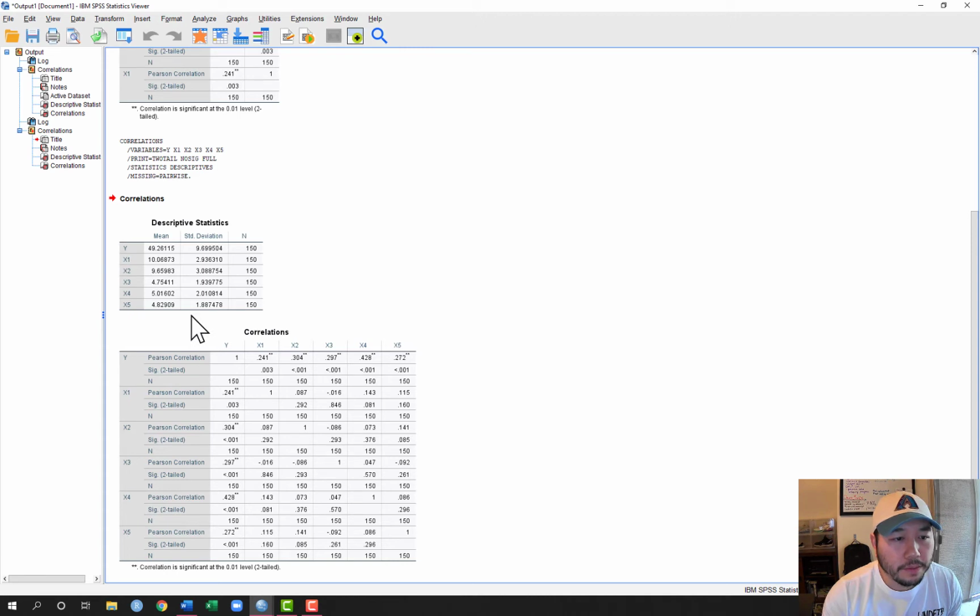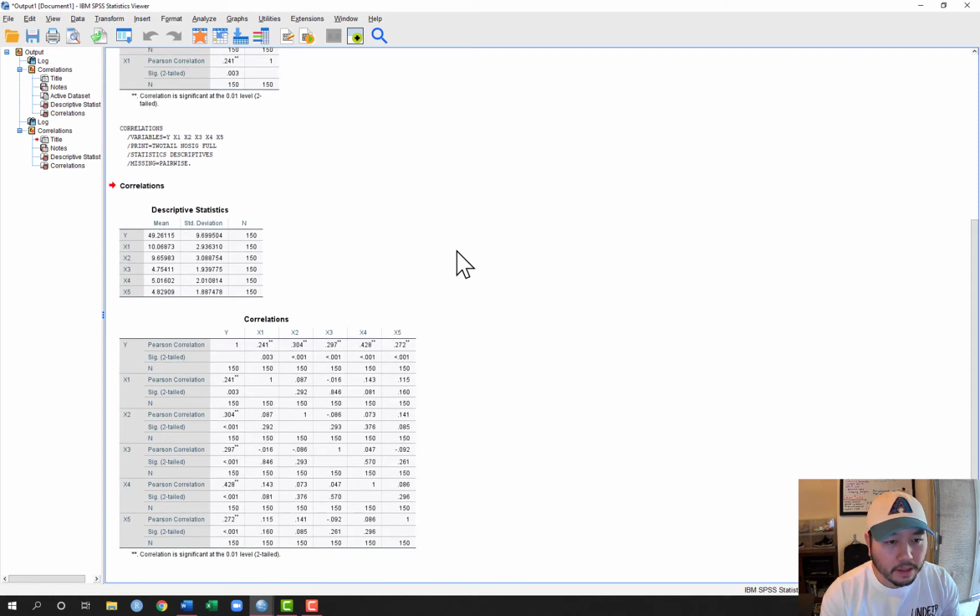Okay, so here we get our means and standard deviations again, but now we have them for X2 through X5 in addition to Y and X1. And then here we have our correlation matrix. So on the diagonal right here, you can see that everything is 1 because everything on the diagonal is each variable correlated with itself.